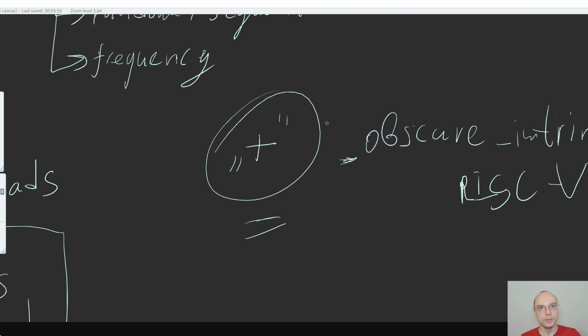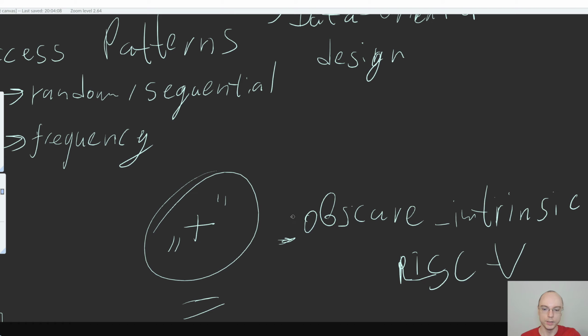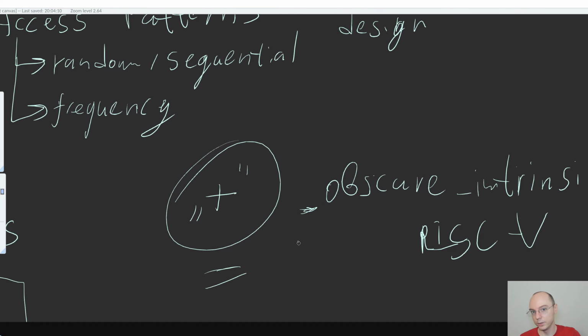So if you have this gigantic list of identifiers, you can just shove all of them into one giant hash map, and maybe that's going to give you the best performance.